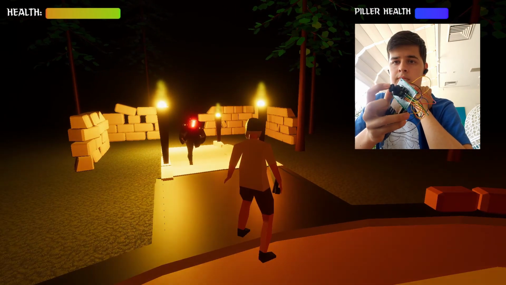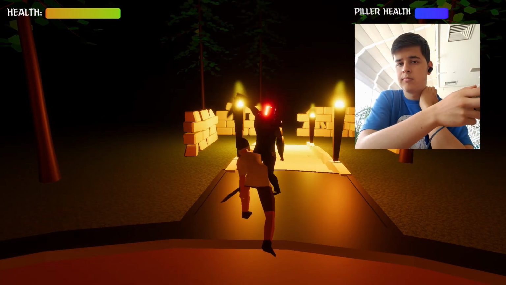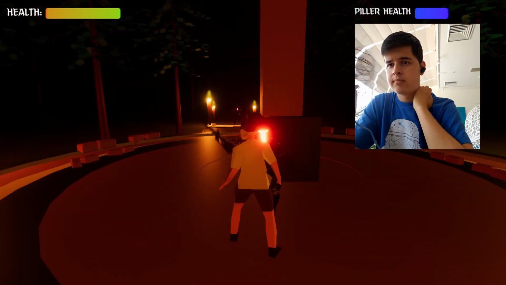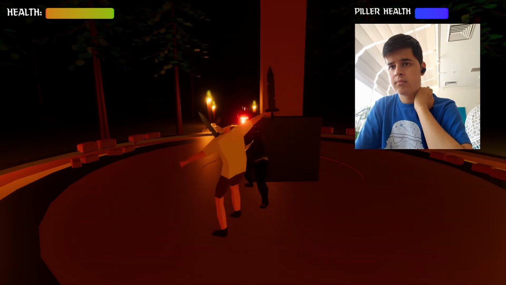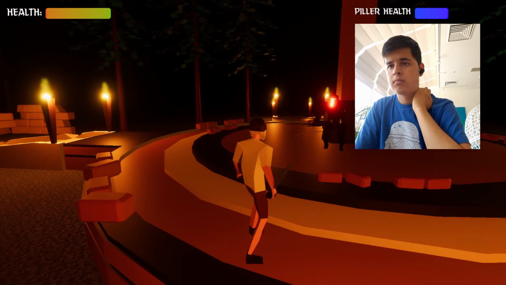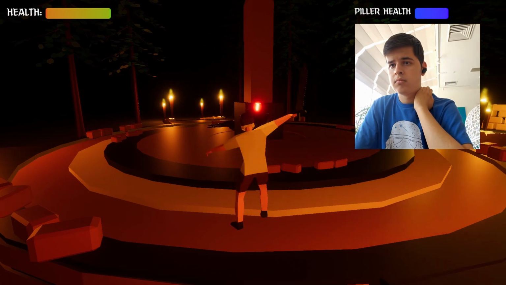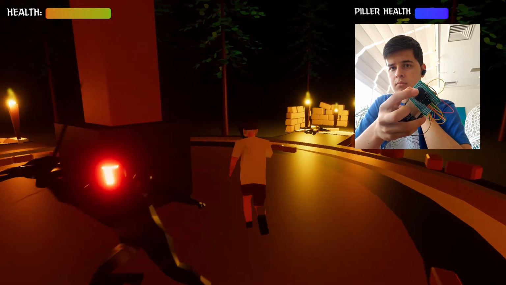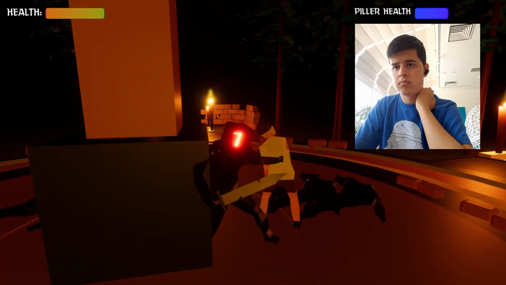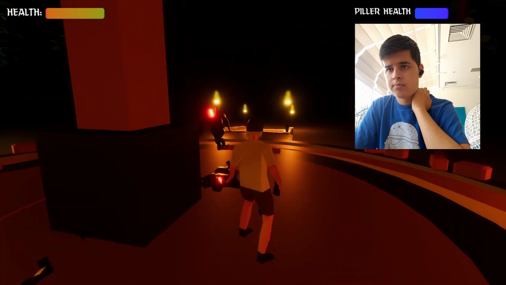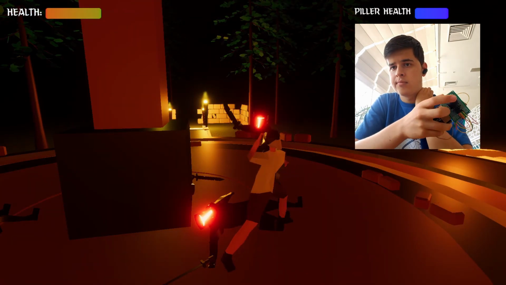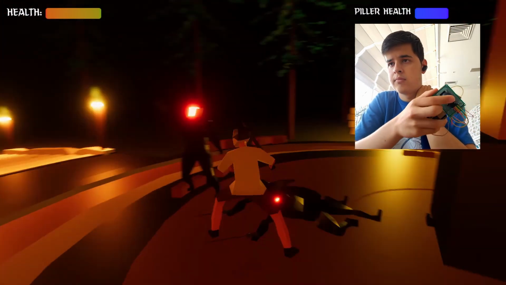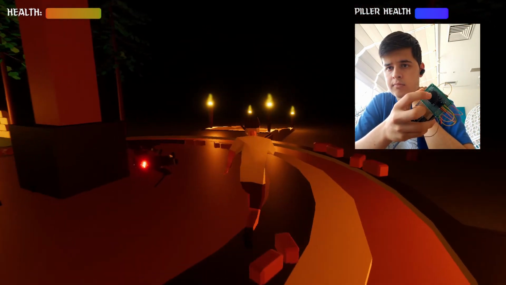Alright, so this is now how the game looks. It is essentially the basic premise of the game. There's a pillar in the center of this area. You, as the player, have to defend the pillar from oncoming attacking knights, and you have to prevent yourself from dying in the process. You do this by fighting, in which you essentially swing your arms, as you would see in this clip here. I swing my arms, and based off of how I swing it, it will make a respective swing of the sword, and I will be able to fight that way. I use a joystick to run around, and that's how it currently looks.